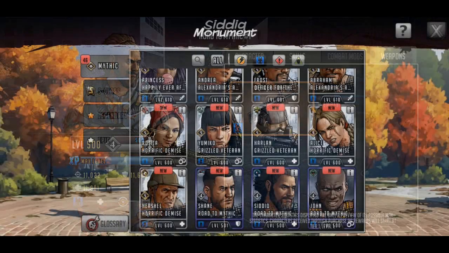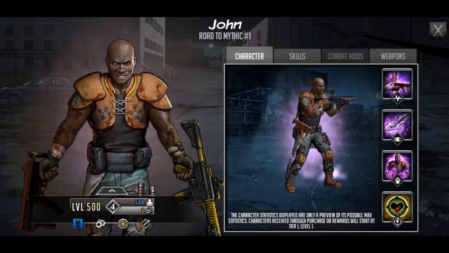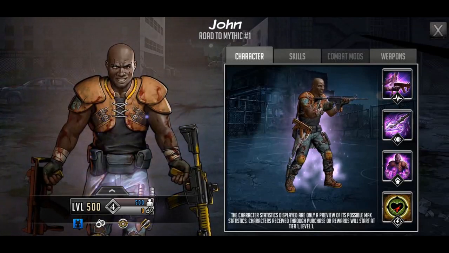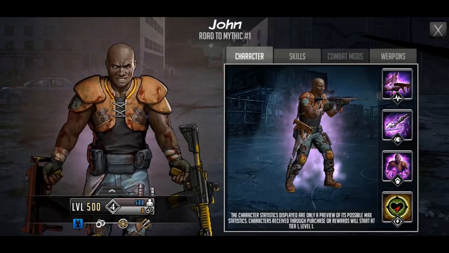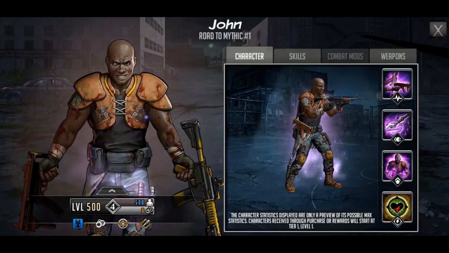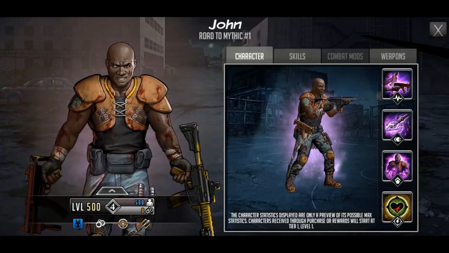Mythic era. Alright, and finally we have John. Oh man, he looks so sick there on the left. Oh man, like, you just don't want to mess with him. Like, he's the definition of don't mess with when it comes to zombie apocalypse standards. Like, hard pass. See this guy and turn away.